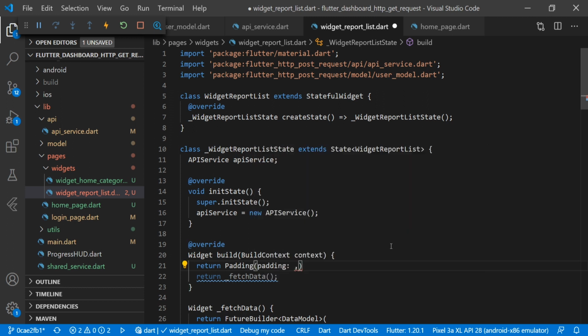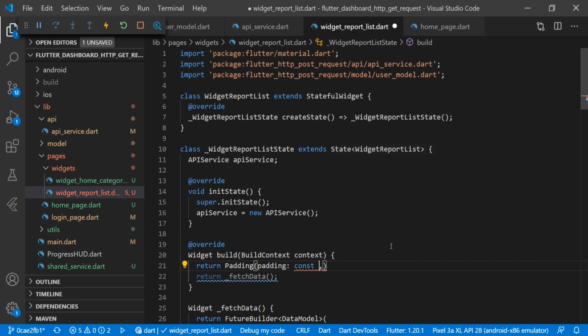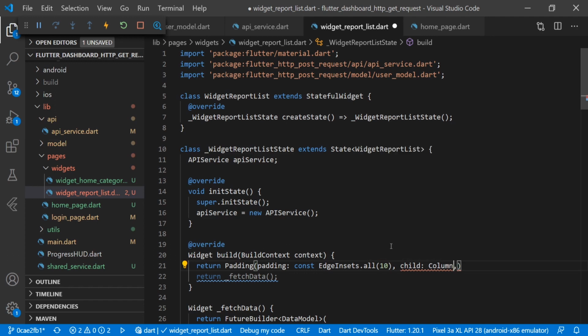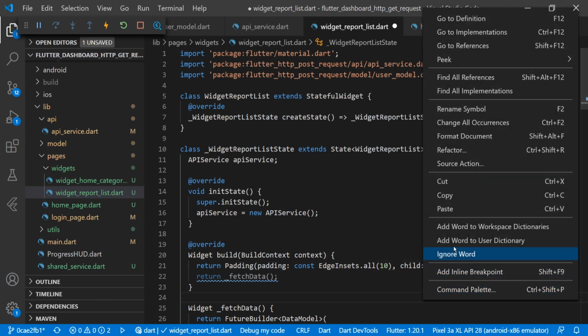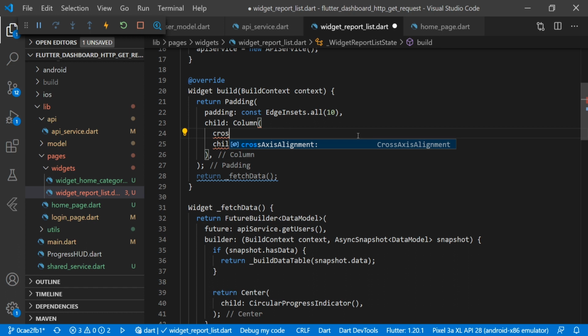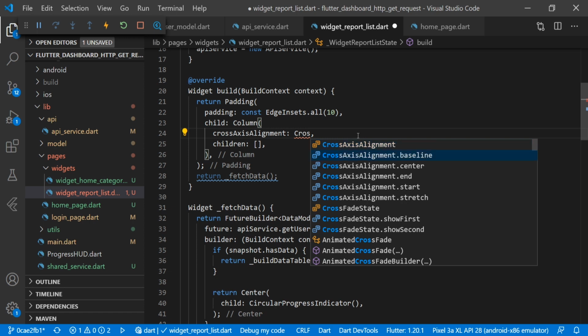Then we will have padding const, then we will have child, and in the child we are using Column, and here we will use crossAxisAlignment, and that is CrossAxisAlignment.start.